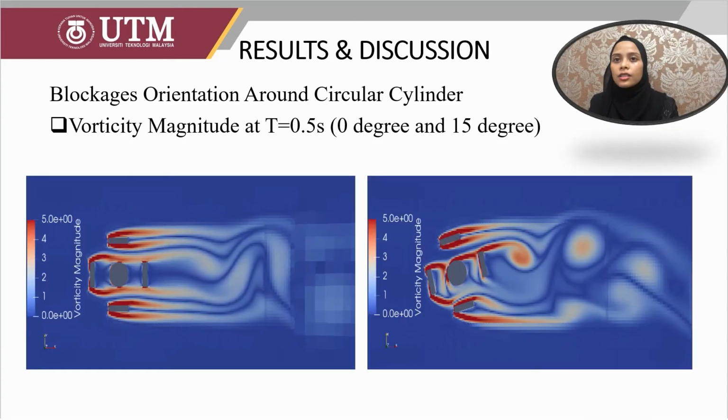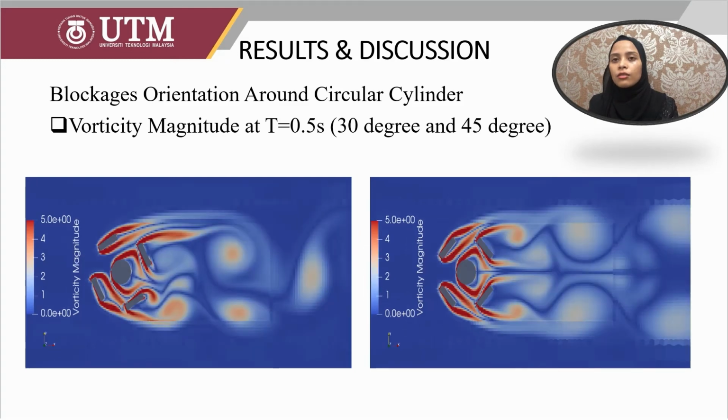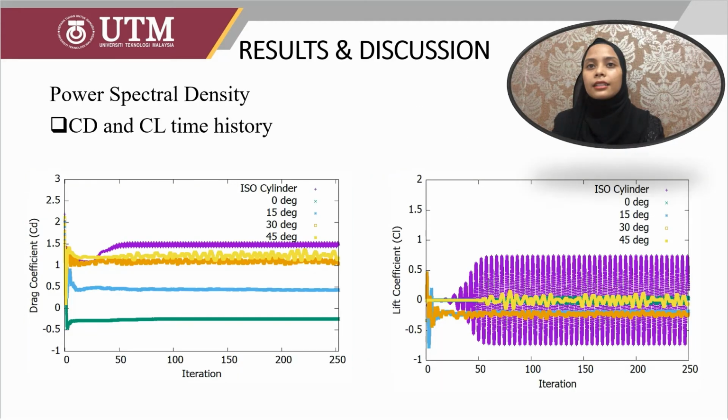The figure shows the shedding captured for different rectangular cage rotations at t equal to 0.5 second. The time step used is equal to 0.01 second. The simulation is a 2-dimensional case for Reynolds number of 200. The time history of the cylinder at Reynolds number 200 is indicated in the figure.